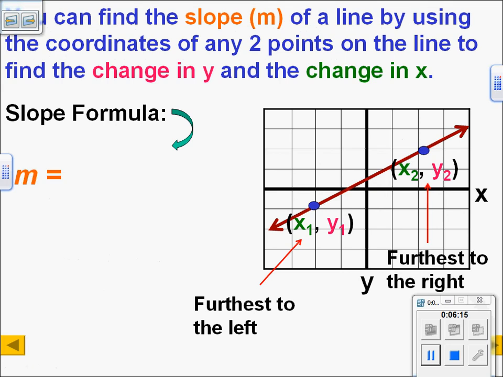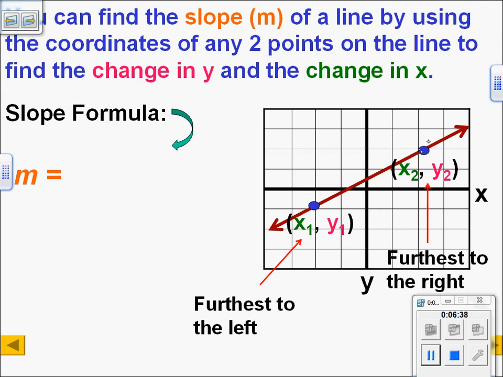There's also a formula that you can use when looking for slope. You can use what we call the slope formula. This formula can be used anytime you're given ordered pairs, such as you have a location here, a location here. Pretend this line goes perfectly through that spot. Pretend it goes where it's supposed to.